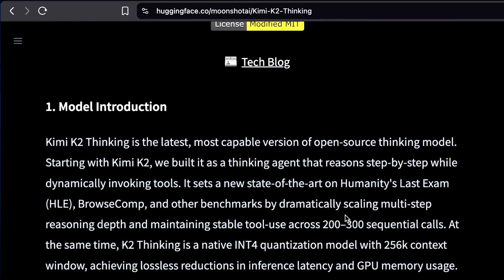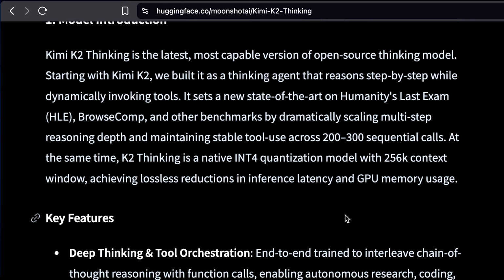So today I'm going to test out the agentic capabilities of the Kimi-K2 thinking model. Now I'm going to use the turbo model rather than the main model because I want that extra speed, and that's what I would do in an agentic scenario. So the smaller the model, the better.